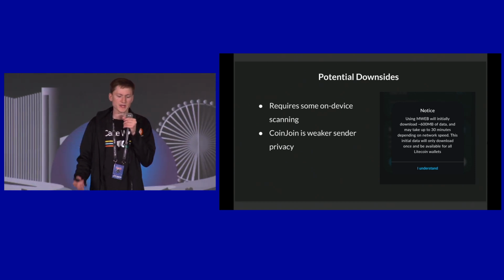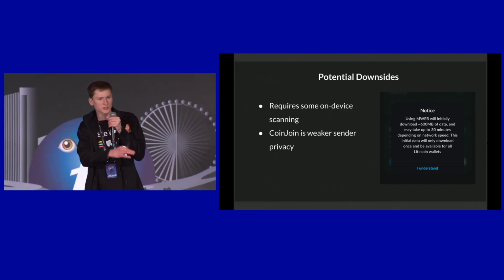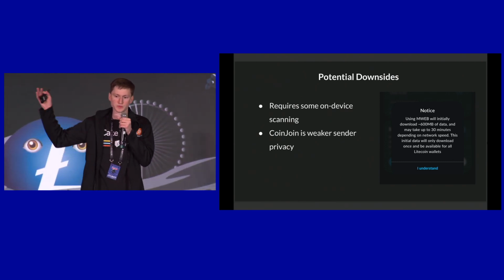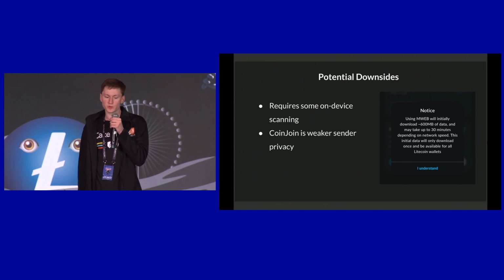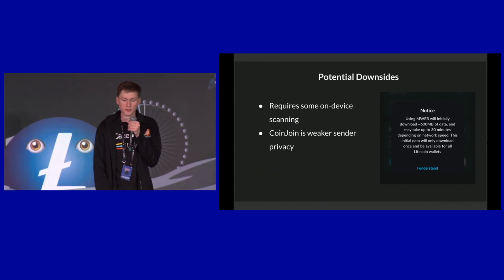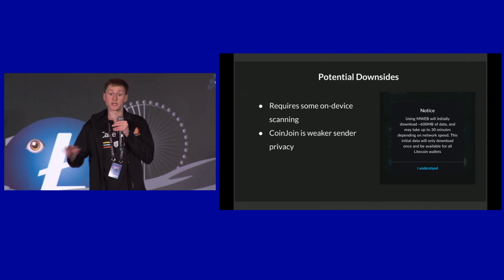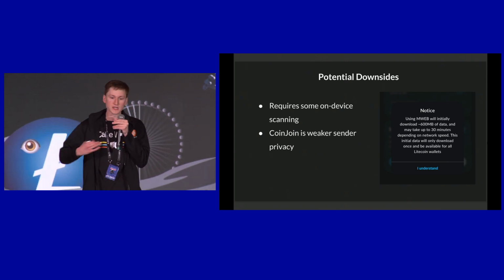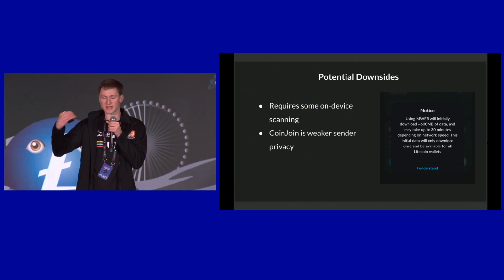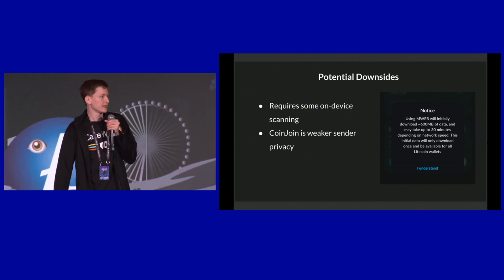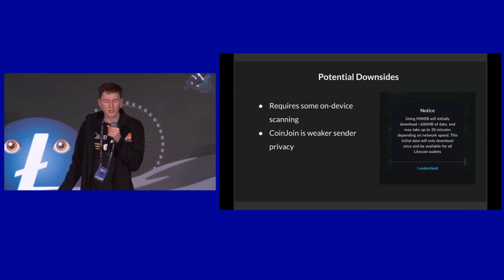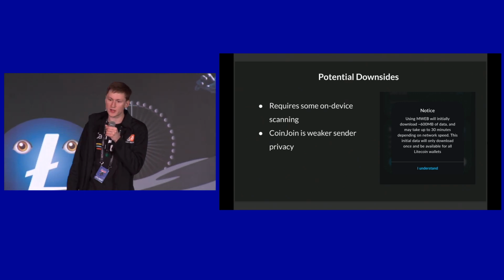It's actually really fast. It does require downloading around 600 megabytes of data, which is the Litecoin block headers, so it can scan through those blocks and see if any MWEB inputs belong to you. However, it is very quick, so the main downside is probably just the initial data requirement, but this is initial. Once you do the initial scan of the block headers, you only have to do the next blocks going forward, right? So if you haven't opened your wallet in a week, you might have a few thousand blocks to scan through, but if you open it once a day, you only have not that many, right?